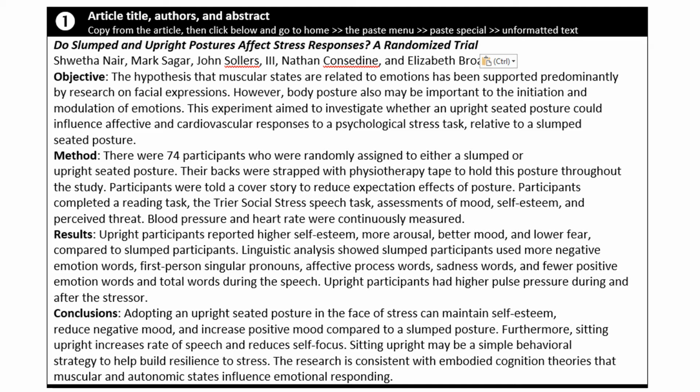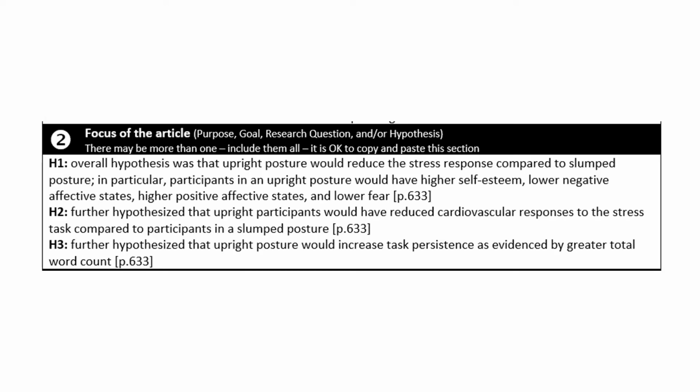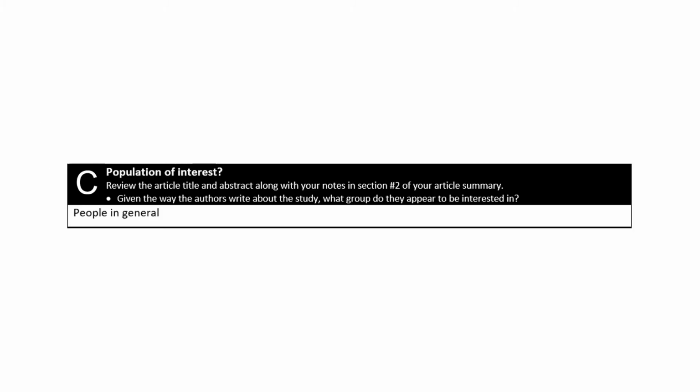The only people mentioned in the abstract are the participants, and that's in the context of how they conducted the study. Similarly, the hypotheses that were the focus of the article don't refer to any particular group of people. Given that, they don't seem to have a specific group they're interested in understanding. It appears they just want to add to knowledge about people in general.